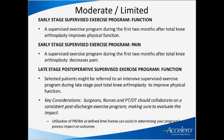The exercise group had significantly better physical function and knee flexion and extension range of motion. The second comparative group of patients with bilateral total knees received a month of intensive supervised rehab 2 times a week for an hour, compared to a control group who received supervised rehabilitation once every 15 days. The intense supervised group had less pain and stiffness and better balance and physical function compared to the control group. And remember, that was with bilaterals.